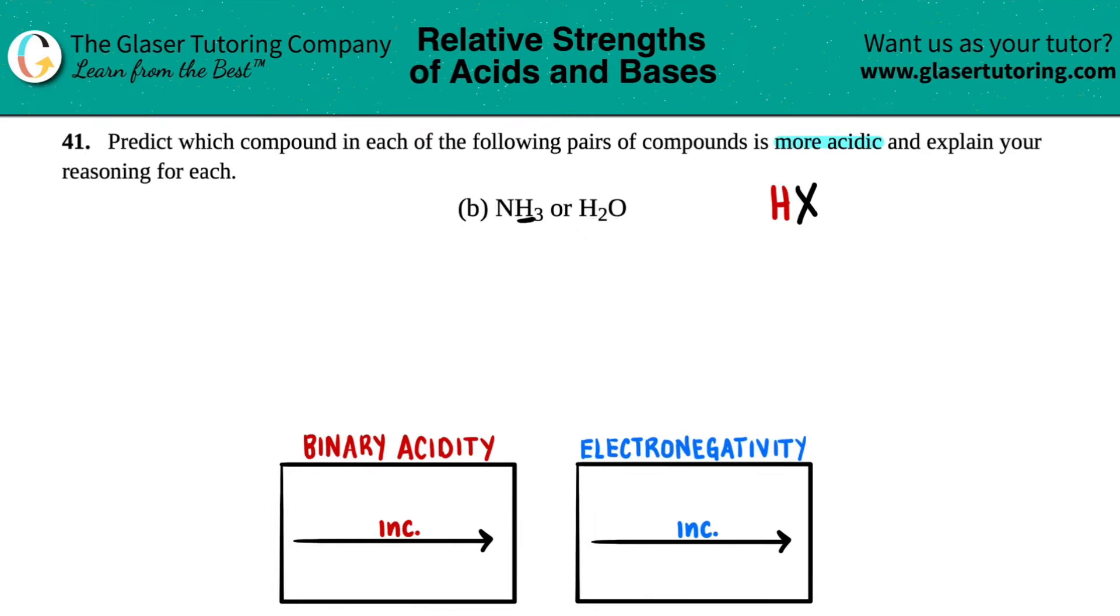It doesn't matter whether the hydrogen is in the back or the front - generally hydrogens are stated in front, but sometimes in the back. These would be binary acids. It doesn't matter how many hydrogens you have, whether three or two. The idea is that you just have hydrogen and another element.